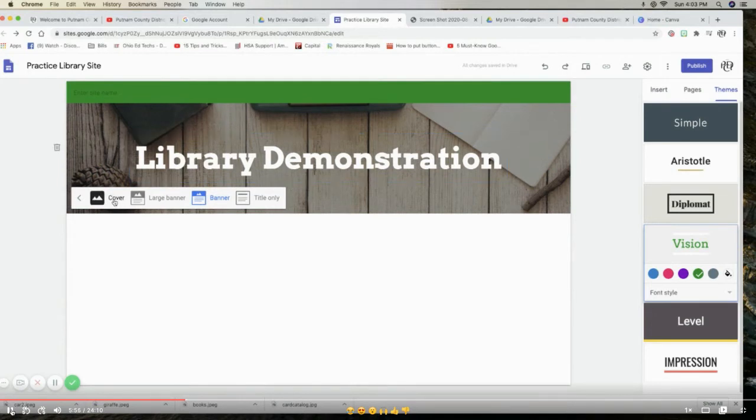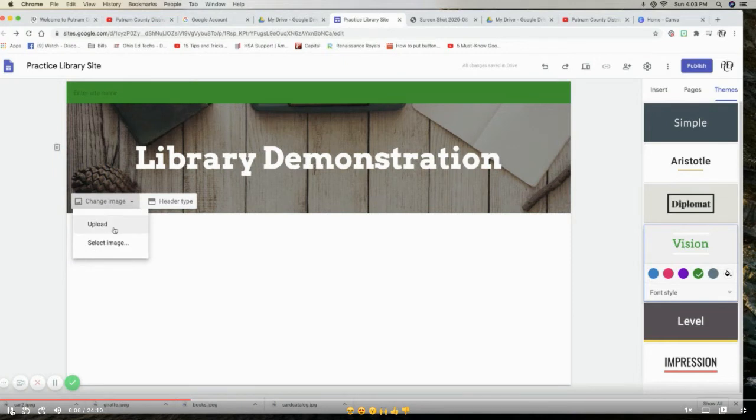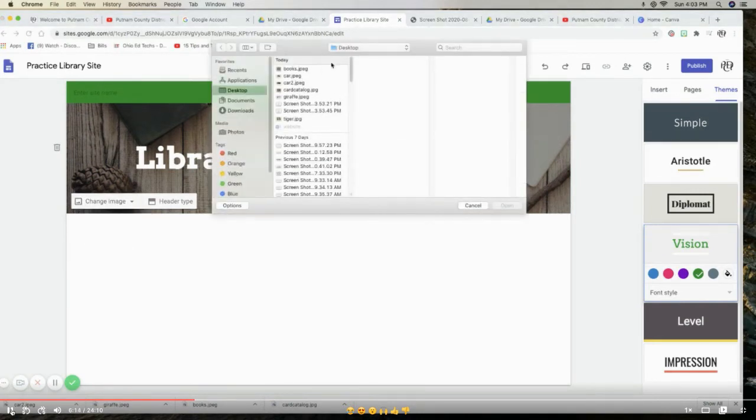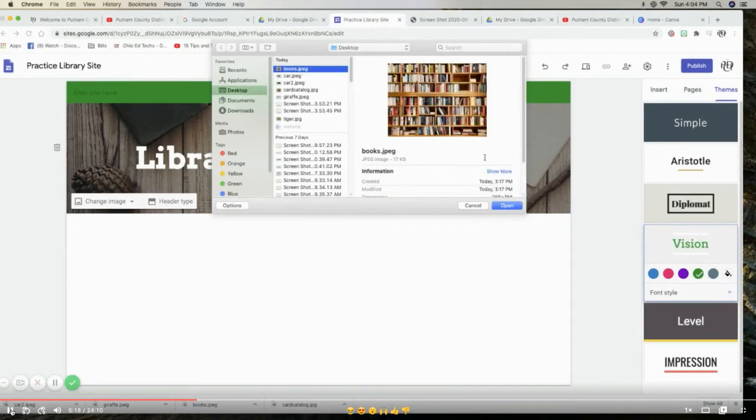And then the other option you have is, I had the header type, but I also had the ability to change an image. So I can click and I can upload an image, or I can select an image. I'm going to click on upload, and it's going to take me to my computer, and I could select different images.